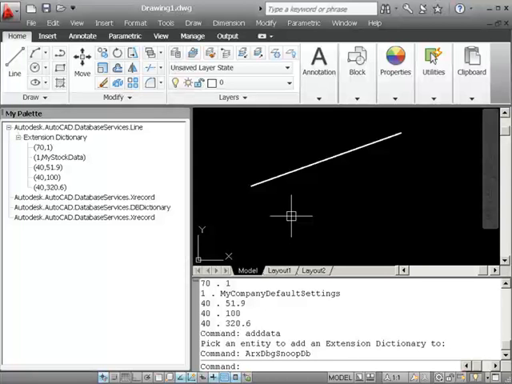So hopefully you get a good idea how to go through the lab steps. And good luck when you're working on XRecords and dictionaries and extension dictionaries and the named object dictionary. Thank you for watching this DevTV presentation, and good luck when you go through the steps in Lab 5. We'll continue this AutoCAD .NET API training in Session 6, where we'll show how to use the AutoCAD .NET API to work with a point monitor. This is a powerful API which will allow you to monitor user input.